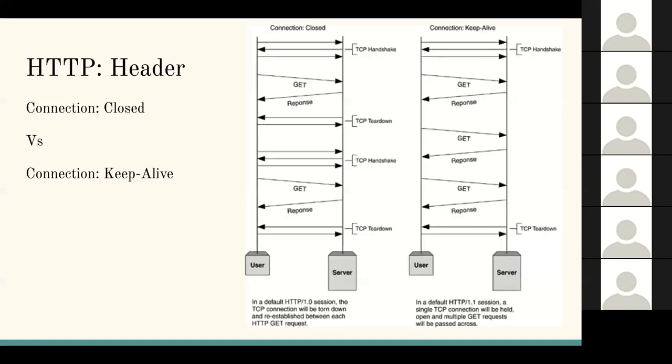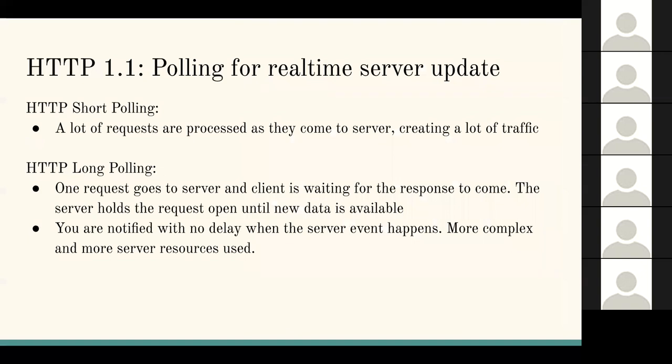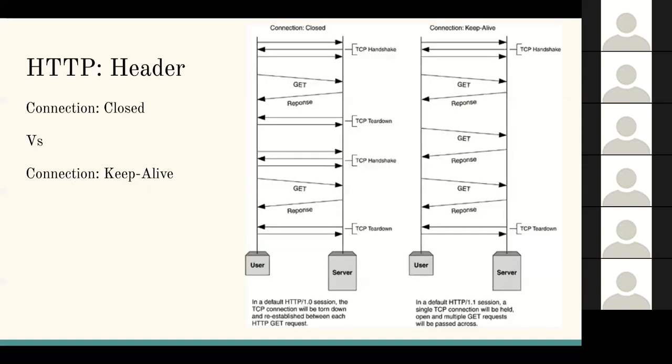Now, the use case that we have is something called real-time server update. What do I mean by real-time server update? Imagine this scenario. You are doing a group chat. What is a group chat? Basically, you have a server and there are 5-6 clients or 5-6 friends who are connected to the server to do the chatting. The server is the central place which provides the mechanism for all these friends to communicate or talk. So right now, let's say you have 5 friends, so your server is holding 5 open connections with HTTP keep-alive 1.0. Your friend one sends the data to your server.